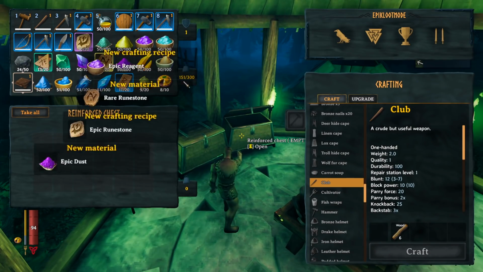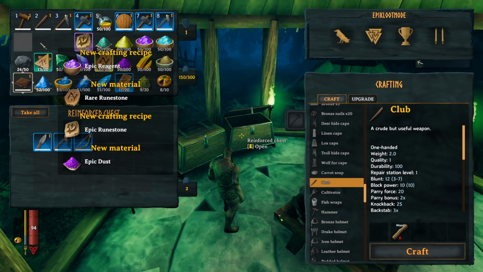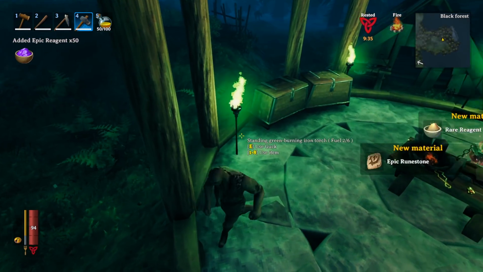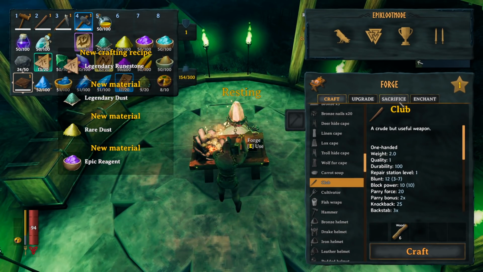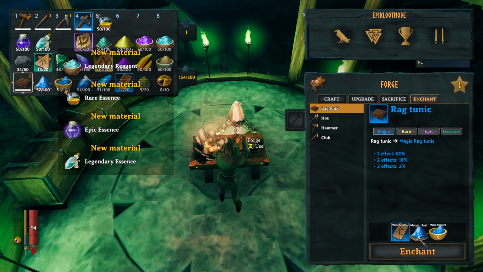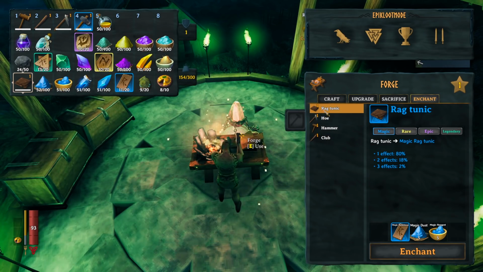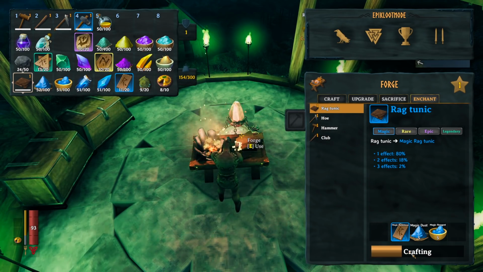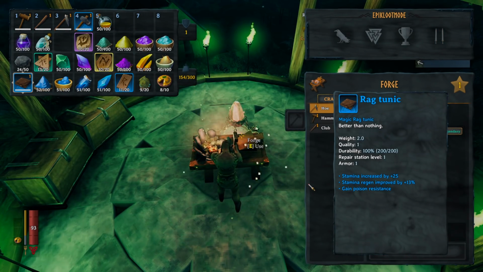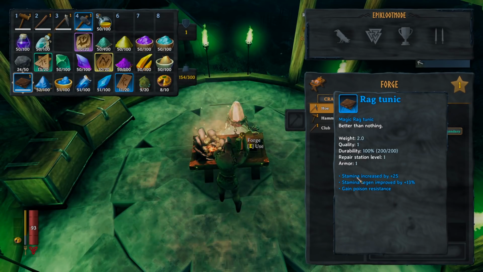So let's go ahead and do that. Let's drop off some of these too because I don't need them all on me. Let's just make some room, right? There we go. And sweet. So now we have a whole bunch of mats. We have all the enchanting unlocked, which is really cool. And now if I want to enchant, say, my tunic, I can just go hit enchant. There you go. It's going to make a really loud sound. I'm going to have to deal with that in editing.